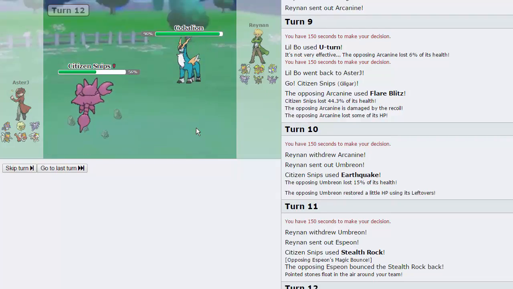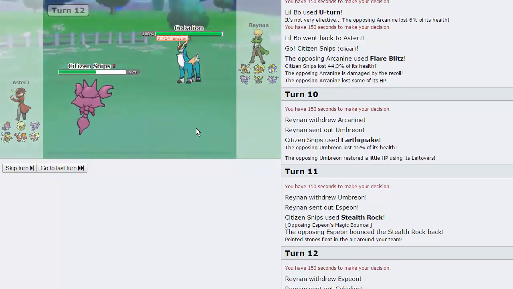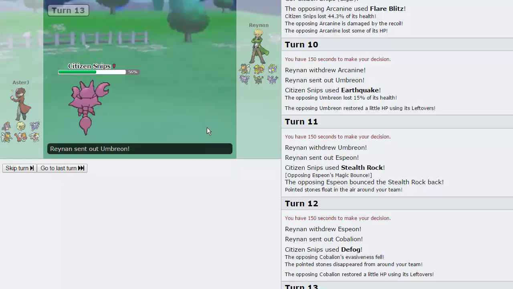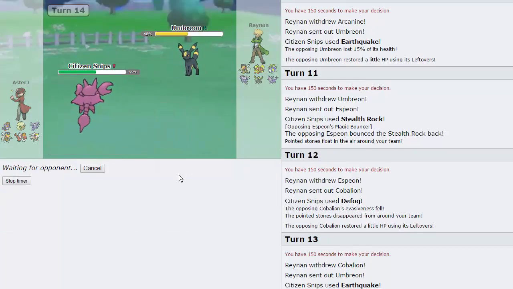He actually chooses to go out into his Cobalion, okay. It's not like you get a boost from that or anything. You're not Defiant, bro. This is another opportunity for me to just go for Earthquake as he goes into Umbreon. That's fine. And now I'm going to U-turn out. Now I'm not going for Stealth Rocks. I know he's conditioned me to not go for Stealth Rocks at this point, but that's fine.